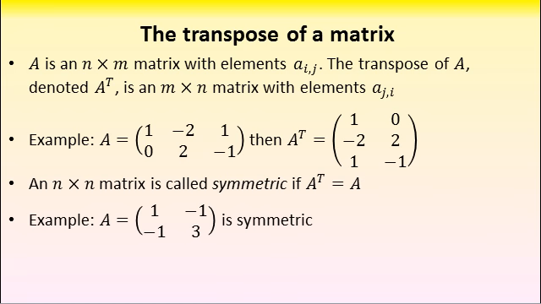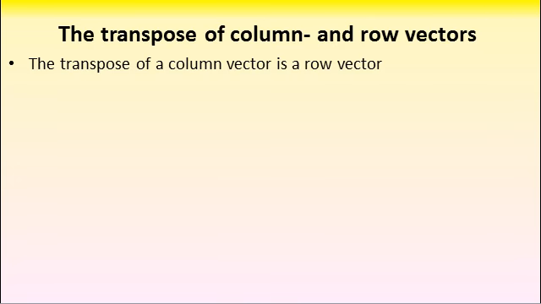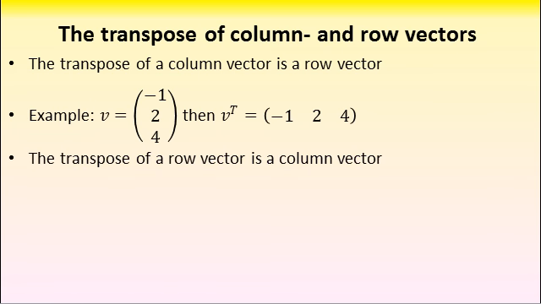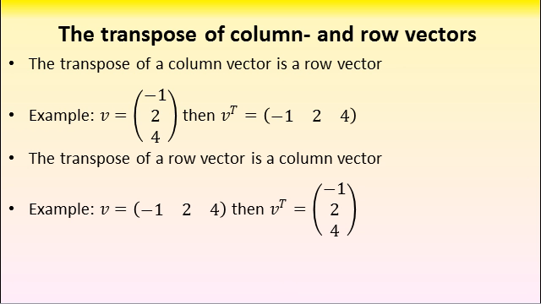You can do transpose of any type of matrix, including column and row vectors. And you probably realize that if you do the transpose of a column vector, you will get a row vector. For example, v here is a column vector. It's 3 by 1, so its transpose must be 1 by 3. And 1 by 3, that is exactly what we mean by a row vector. And similarly, if you do the transpose of a row vector, you will get a column vector. Here, v is a row vector, 1 by 3. If you do the transpose, you end up with something which is 3 by 1, and that's a column vector.